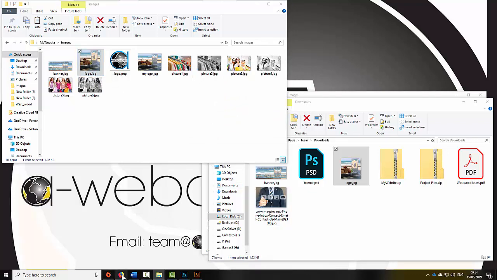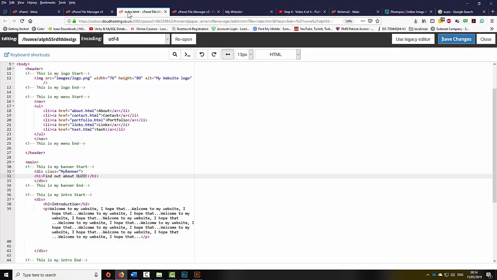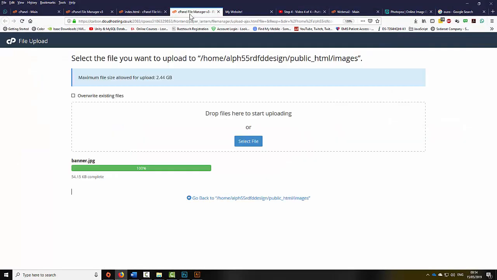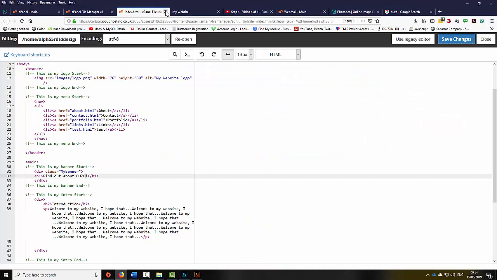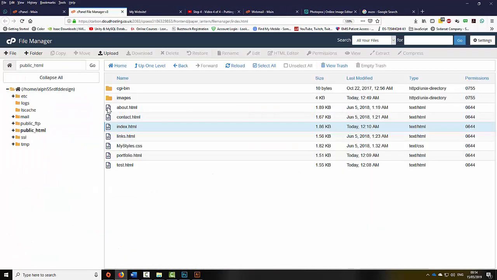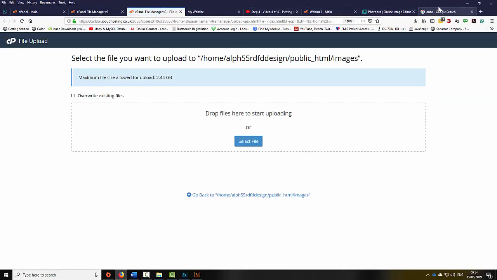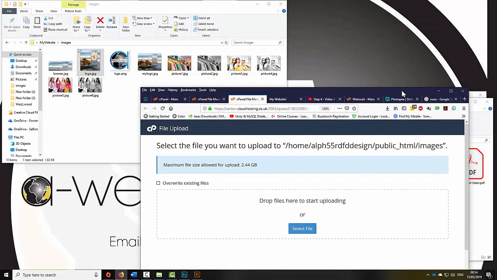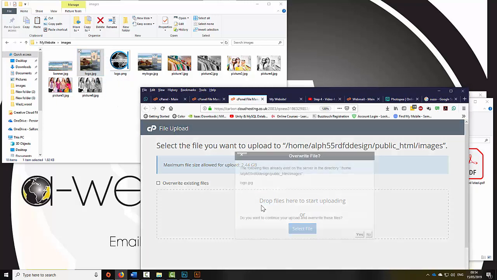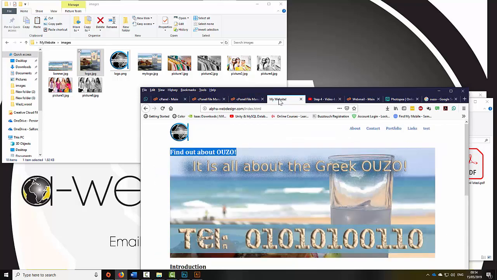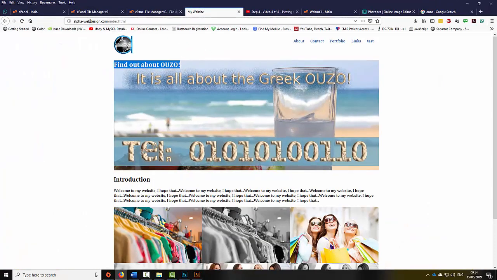I'm going to go now back here, go to the cPanel, to the images that I've uploaded before. Let's close this. Let me show you again how I did it. Go back here, double click on the images folder, click on upload, bring this down a little bit, click and drag the logo over, and then yes, I would like to replace the existing logo. I'm going to go back here, maximize, refresh the page, and okay, this is the PNG.